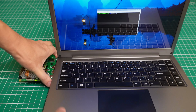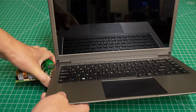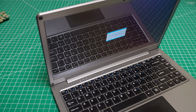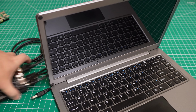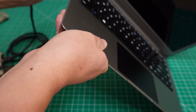Okay, let's switch back to the Jetson. I will show you how to set up the environment and how to install the Linux OS. Yeah, we need to set up the Jetson developer pack. You don't need to turn it on because the power is still running. I did not unplug the power. So you just put it back.